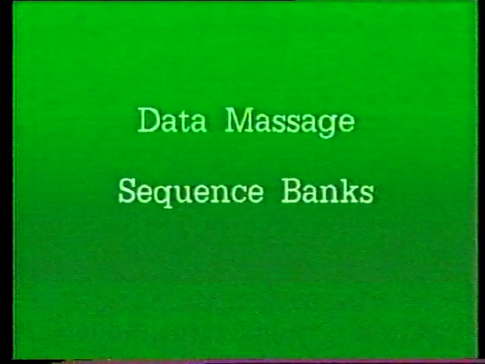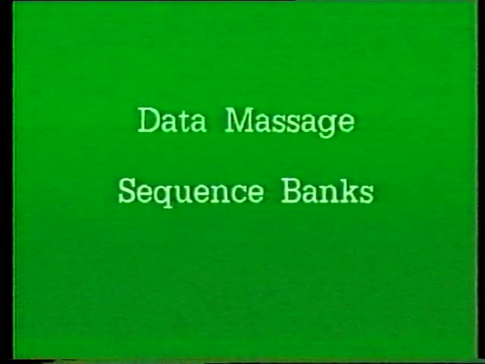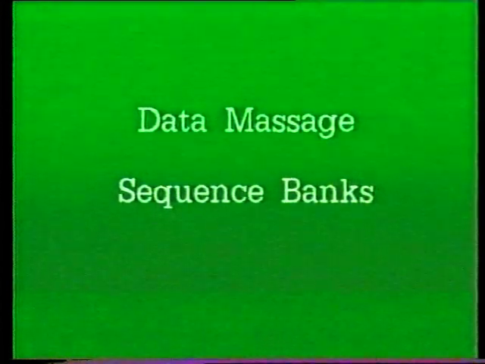In this section, we will discuss data massage routines on data which has already been acquired. Once we have massaged the data, we will then obtain hard copies. Before we display data and begin data massage, let's look at our data massage sequence banks. To enter that, we press function key number 21.